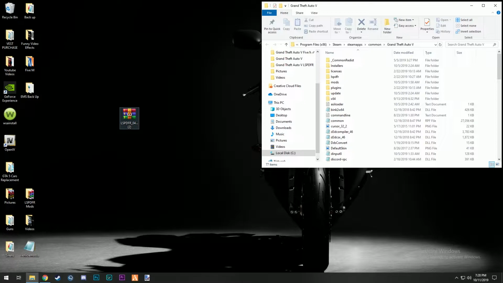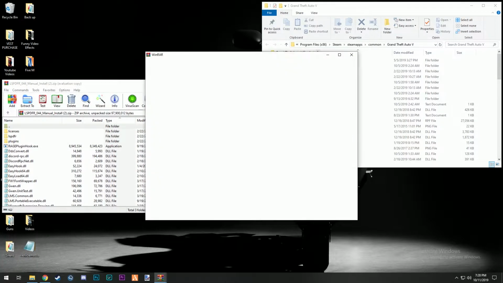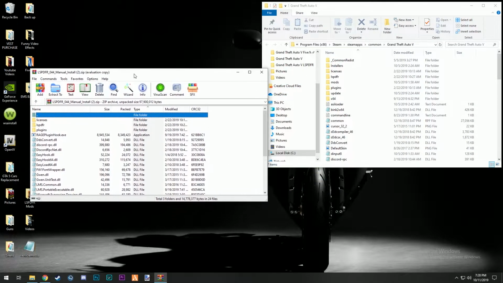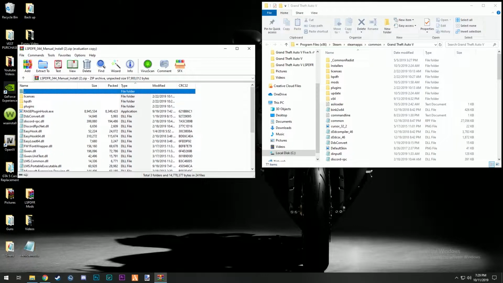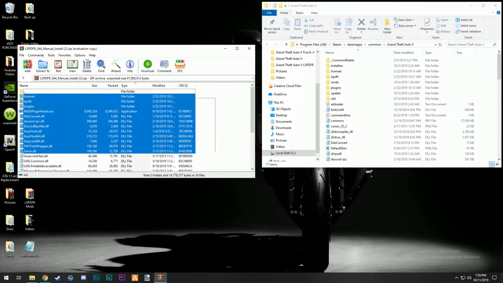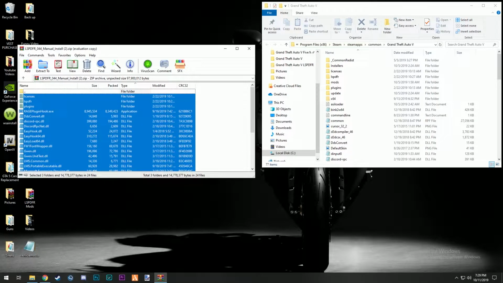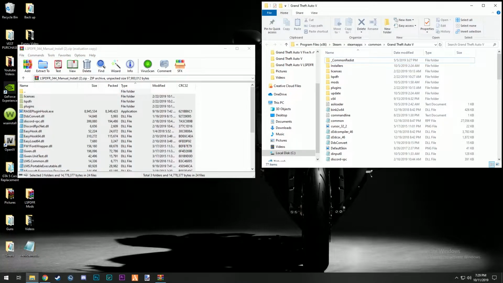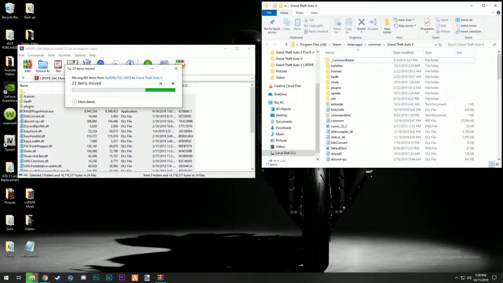Like I said, I'm gonna have the link to WinRAR in my description as well, so you could download it and install it. It's quick and easy. Go ahead and click on it. You're gonna get this. All you have to do is highlight everything in this folder except for the folder with the 2 dots. Don't highlight that. Highlight everything else, go ahead and drag and drop over here. Make sure nothing is highlighted, just off to the side. Go ahead and drag and drop, and that's it. It's moving everything.